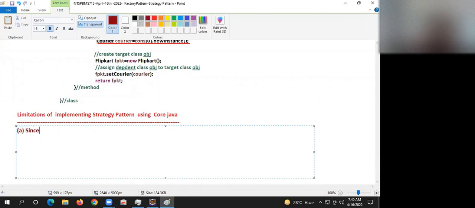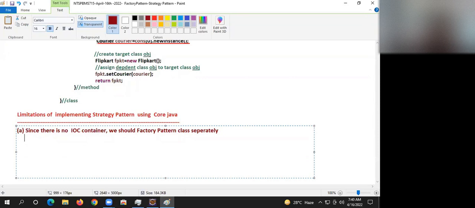Since there is no IOC container, we should take a factory pattern class separately.